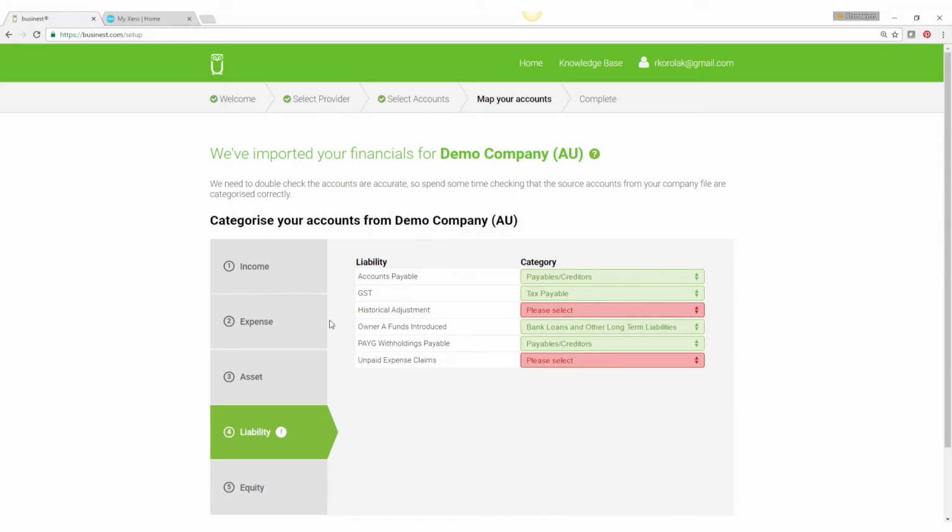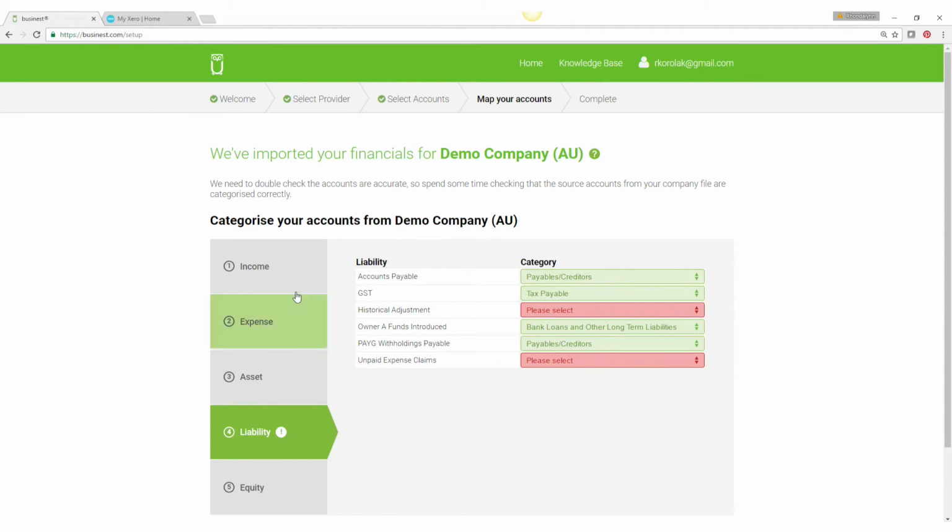So what's going to happen is you're going to authorize your data, and you're going to be brought to a screen when we've successfully grabbed your data. From there, you will see that some things are highlighted in green and some things are in red. Everything that is in green has been pre-mapped by our system and likely is correct. However, we still do recommend that you check everything just to be sure. What we're doing, for example, is just highlighting to you things that we're not sure about.